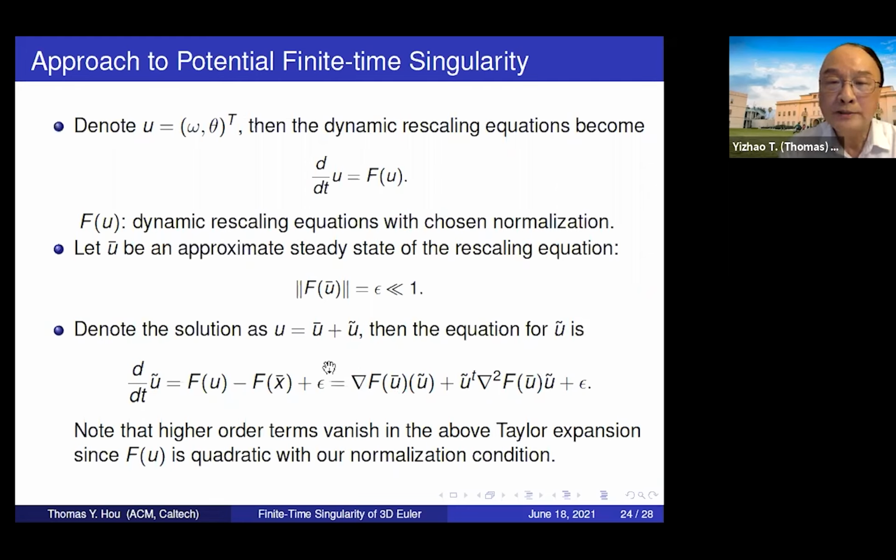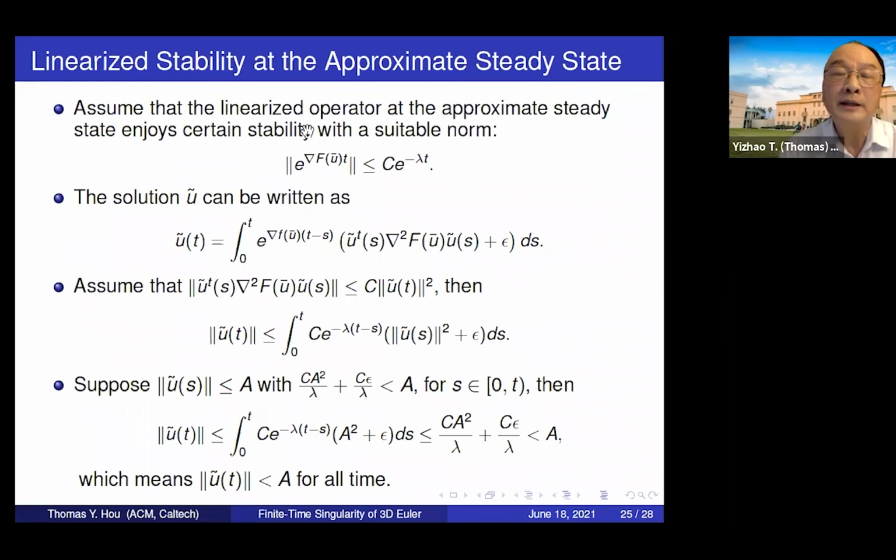So the key part is whether or not you have stability for the linearized equation given by this guy, right? If the semigroup of this linearized operator has a damping effect, meaning there's a spectral gap, meaning that the real part of the eigenvalue should be negative. In fact, that's what we observe numerically. But you need to prove rigorously there's a spectral gap, so that there's a positive lambda here, right? And then you can use the Duhamel principle to write the perturbation in terms of the linearized operator.